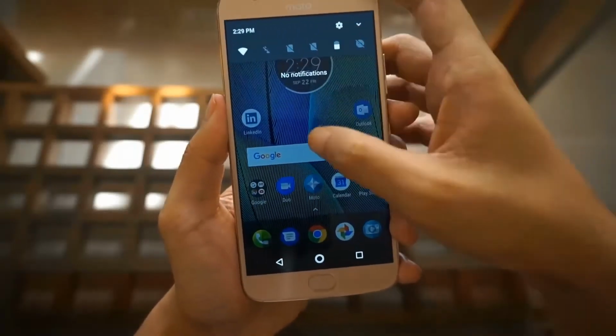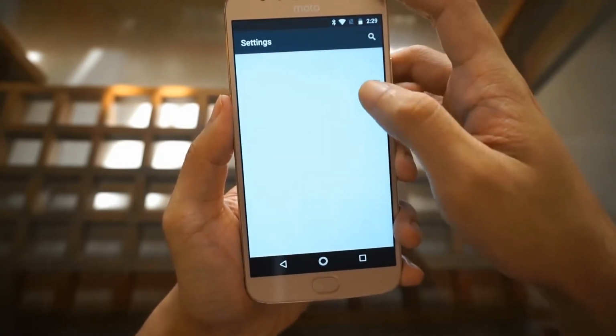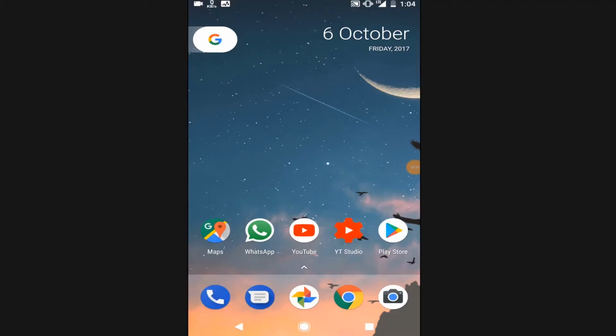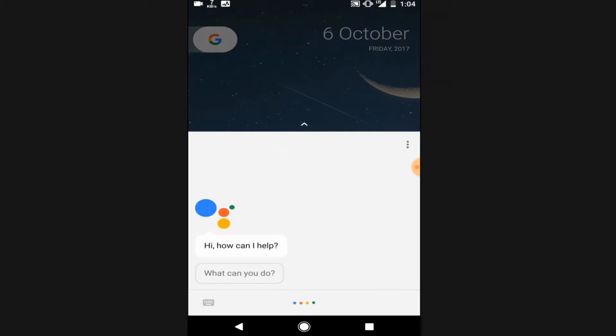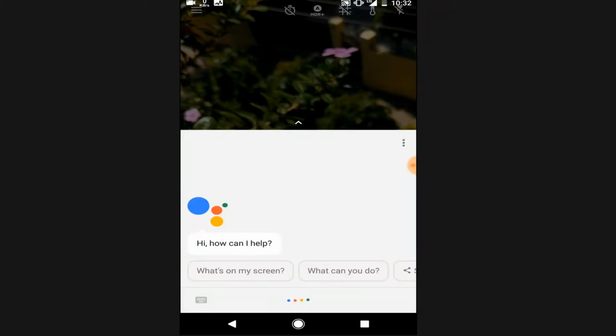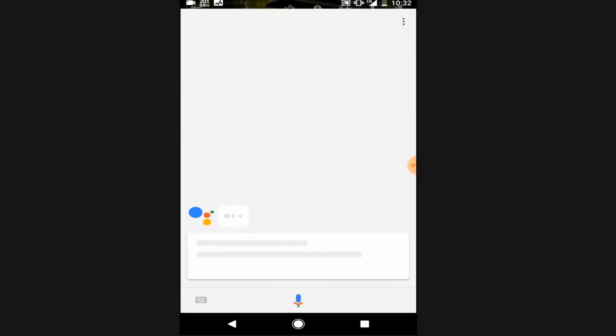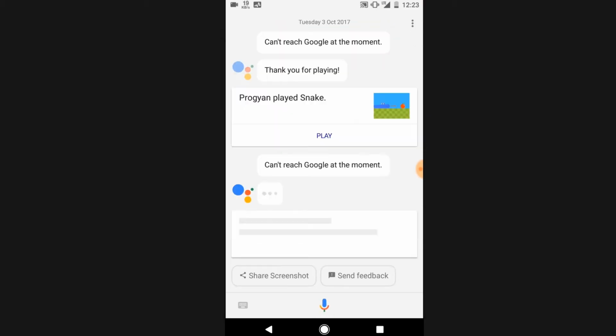But what about the non-Pixel phones which want a taste of Google Lens? Well, that's going to take some time, but you can still get a taste of what Google Lens can do with a combination of the Google Camera app and Google Assistant, but with less power. It cannot tell you the type of flower, or connect to Wi-Fi directly, but it can do some other useful stuff.